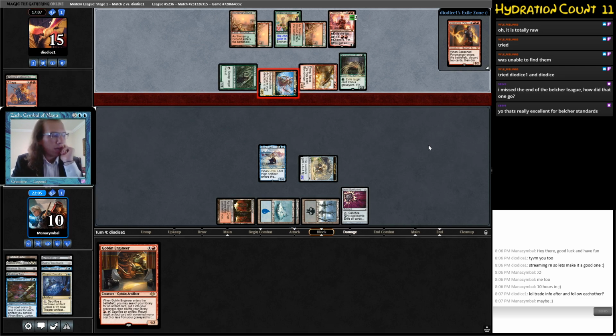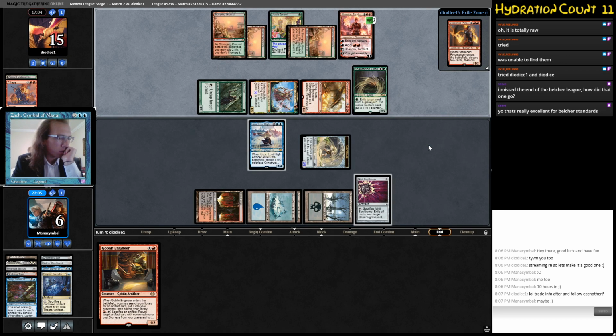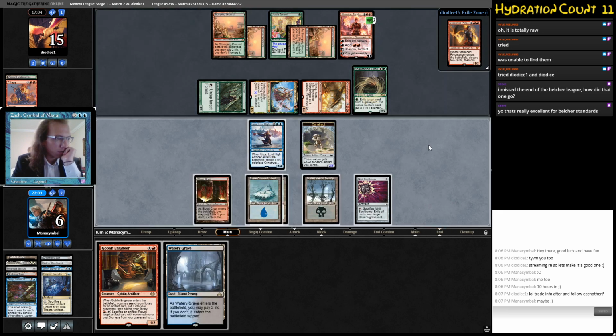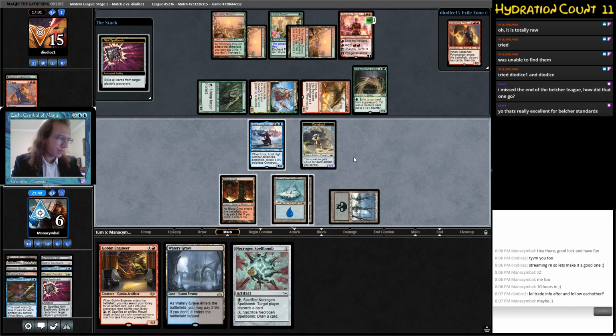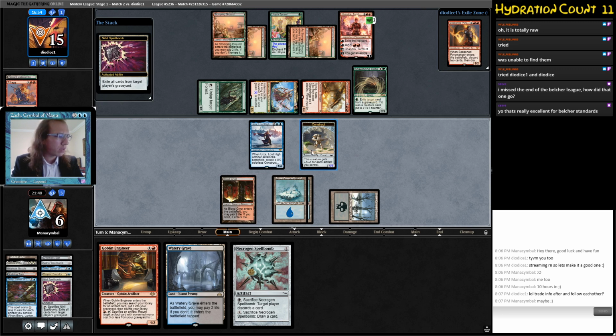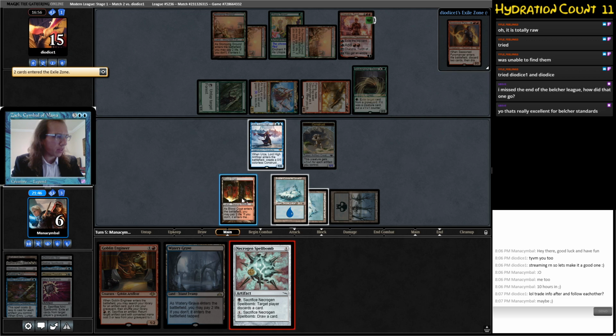Alright, so we have a turn. Okay, so I can bury whichever half of the combo I'm missing. So, Nihil Spellbomb them. Draw a card. Necrogen Spellbomb. Well, that's not useful. No, does it draw me a card for free? It draws me a card for 1 mana. Okay.